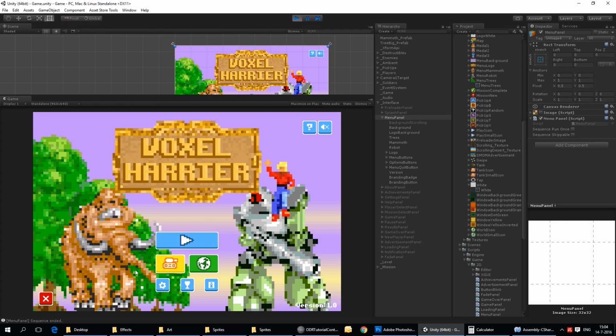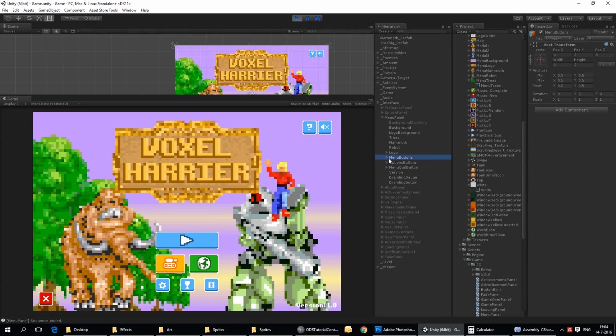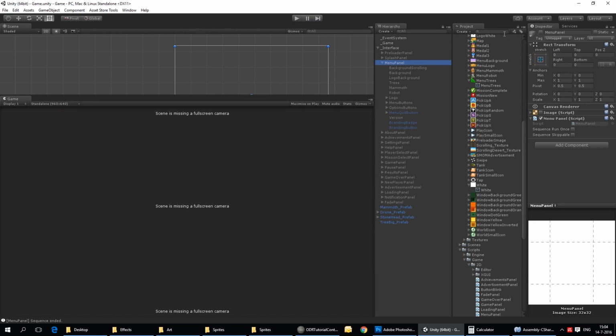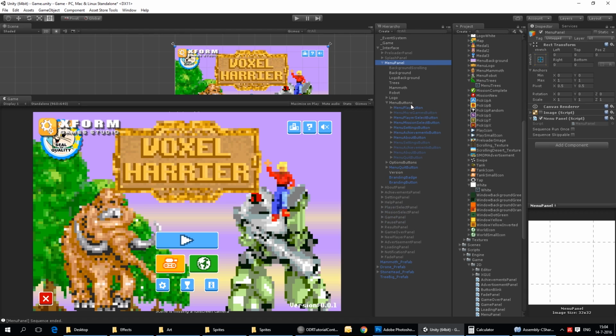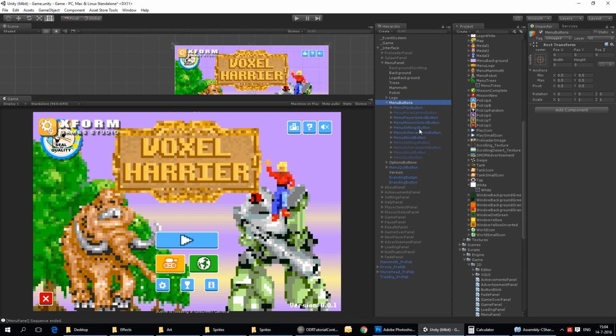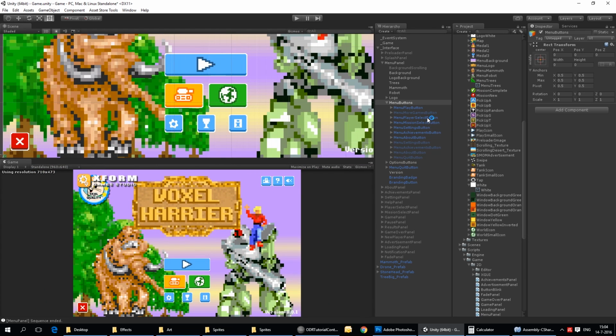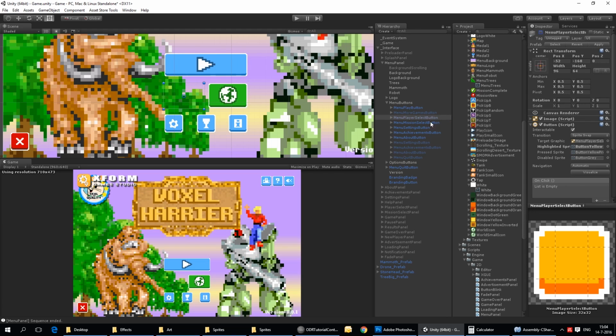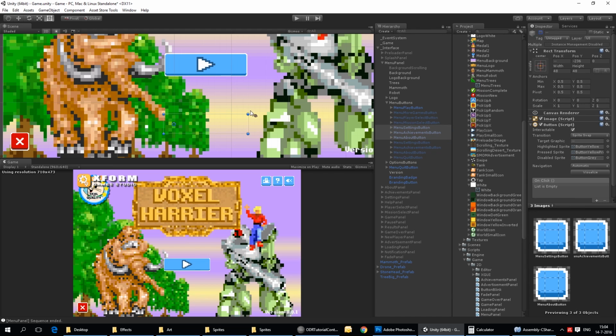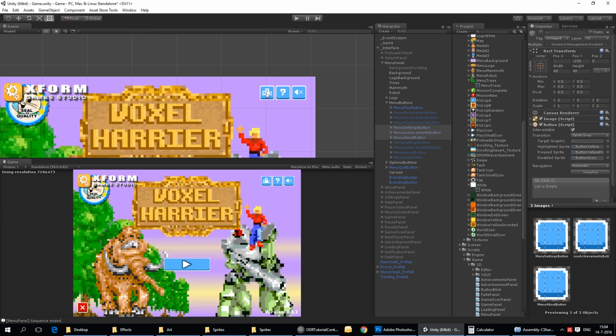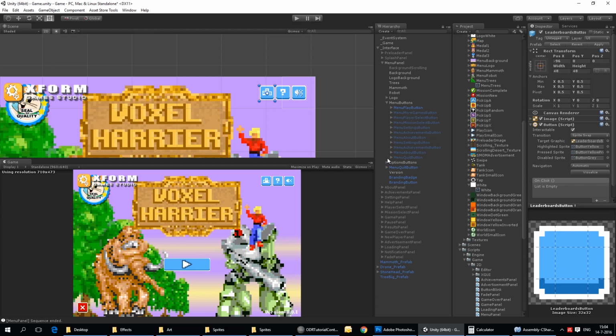For our game we're not going to have any of this. We'll just have the play button. So I'm going to try to remove or hide the buttons. So let's go and try and do that. Here are the buttons. Which ones we don't need. This is one we're not gonna have. Another one we're not gonna have. These we're not gonna have. Don't think we're gonna have a leaderboards button for now.